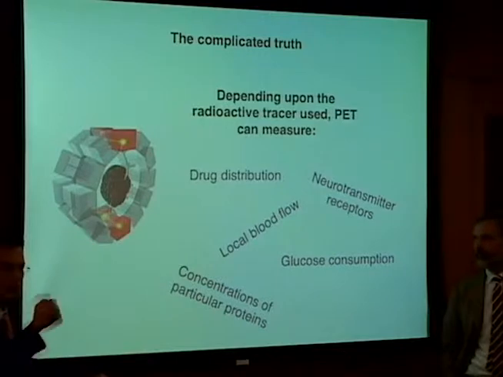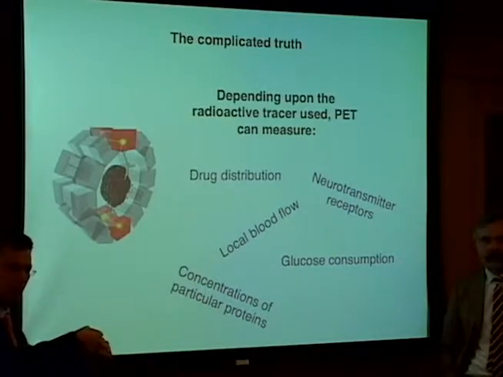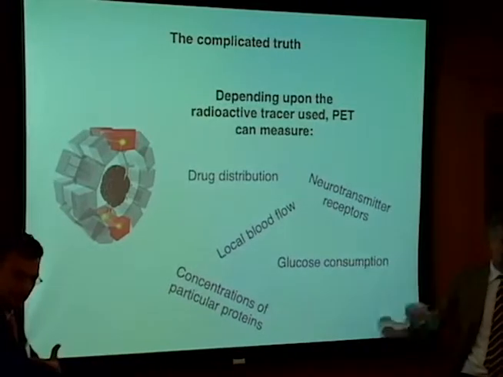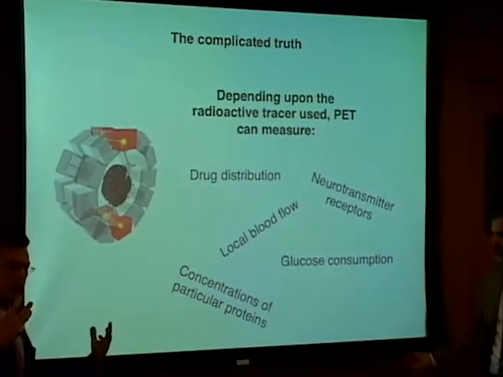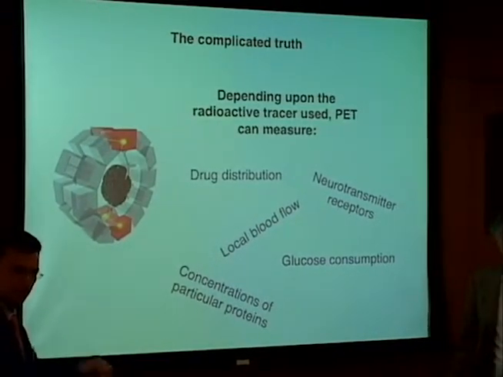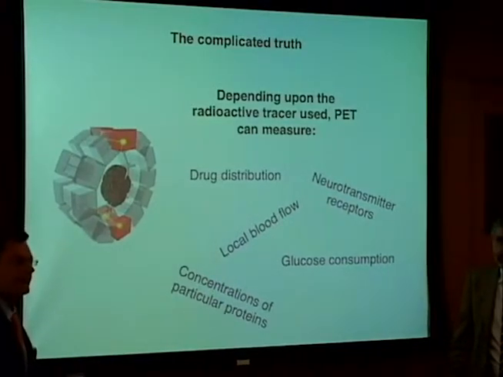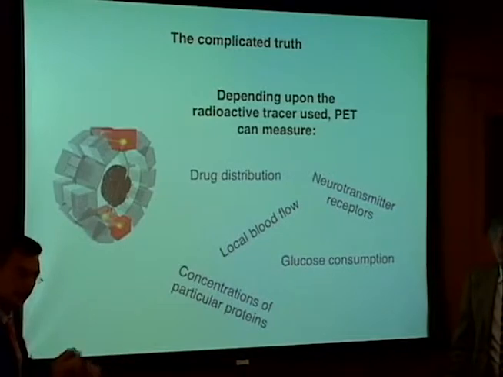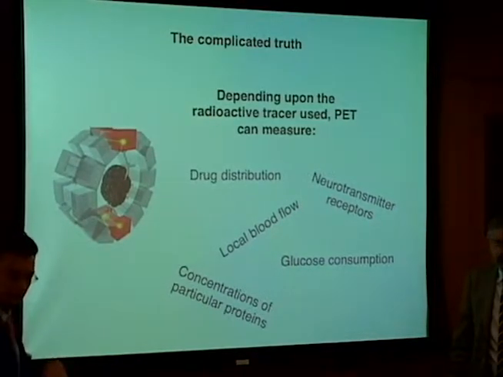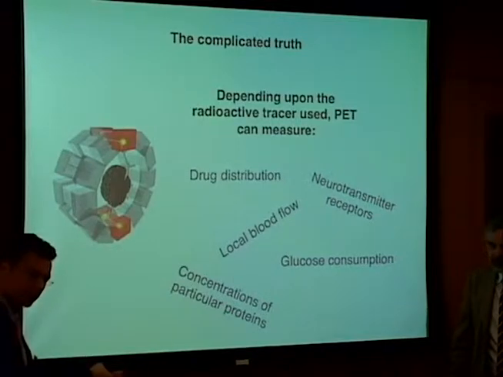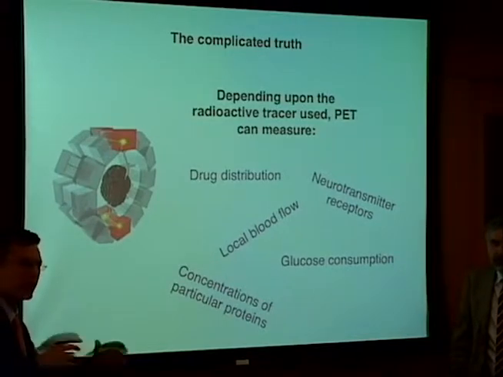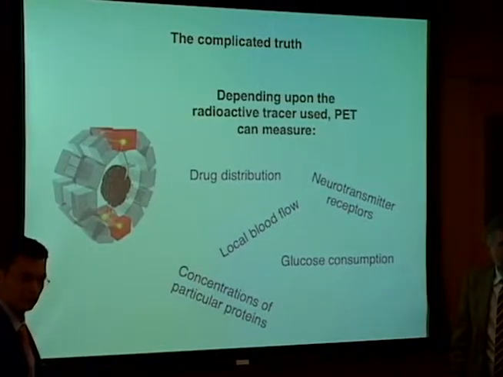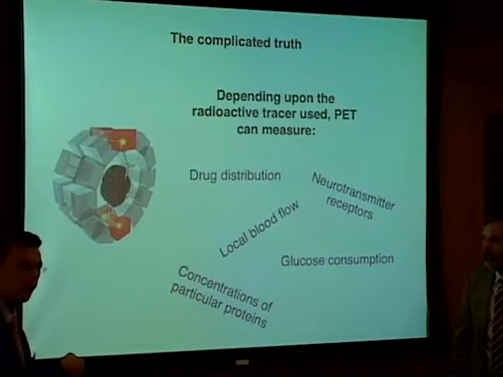So for example, you could take a bit of radioactivity and stick it onto a sugar molecule, glucose. And then inject that into the blood, and then that radioactive glucose makes its way up into the brain, and then all these nerve cells, which are hungry and munching on the glucose, take up that radioactive glucose and consume it. And then as those radioactive particles decay, they release particles that are detectable by the PET scanner. So if you take radioactivity and stick it onto some glucose, and you inject that, you can make an image of the brain where the signal that you measure at each point is how much glucose was being consumed. That might be a very interesting thing to a neuroscientist to know. Or you could attach that radioactivity onto water and inject it.